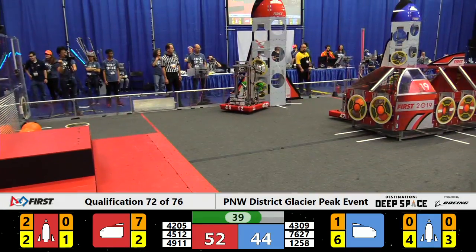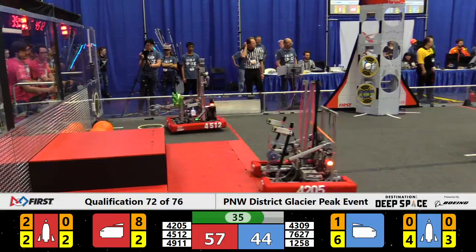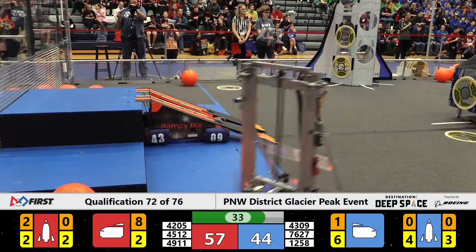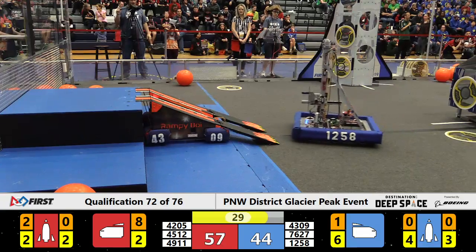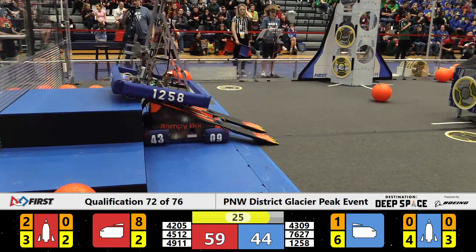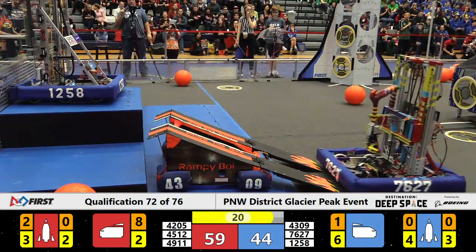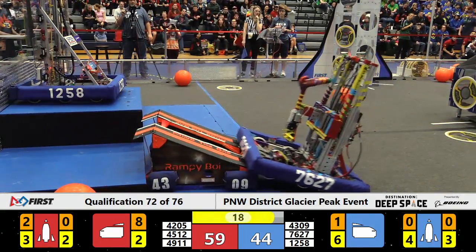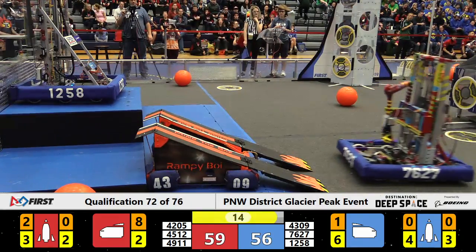And it's 4309. The Botsmiths, they line up a ramp that we've seen work before. The question with the Botsmiths is, will they have a partner who's able to climb? Lining up, 1258, takes advantage of a little friendly help, and they're to the top of the HAB. 12 points for Blue. Might just be what they need to take the lead here in the final 15 seconds.